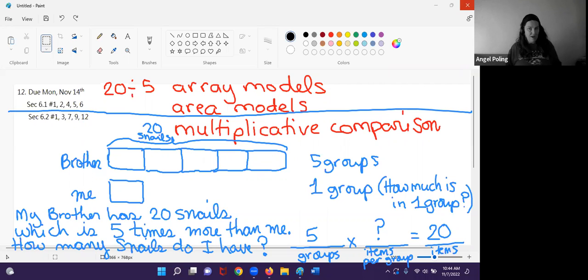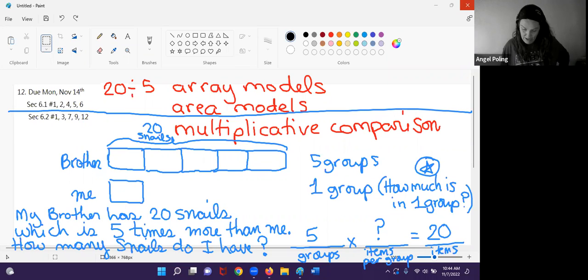But again, we're not after the answer here. We're after the whole setup. Like, do we understand the situation? Can we draw the situation? Do we know if we're looking for the number of groups? No, because we drew a strip diagram that's based off of groups, right? So you're definitely doing the how many units in one group perspective. How much is in one group is how I said it.